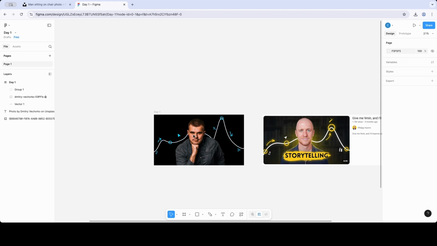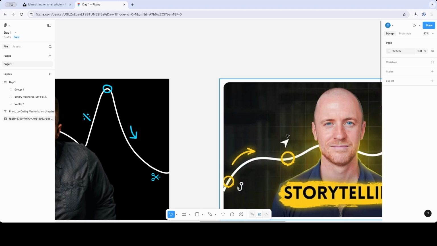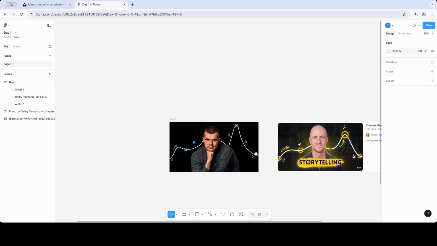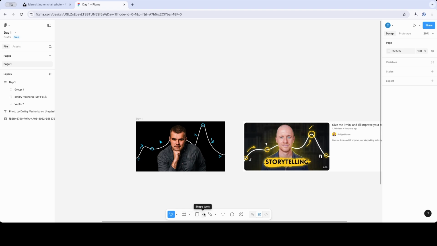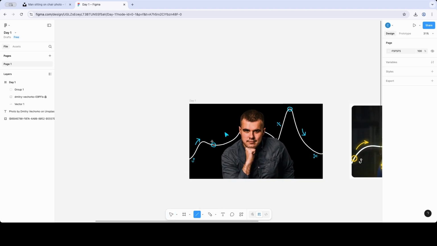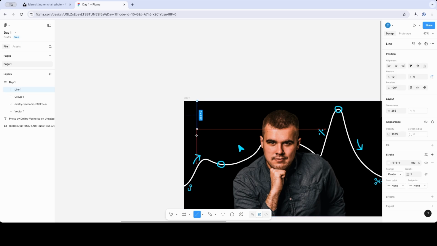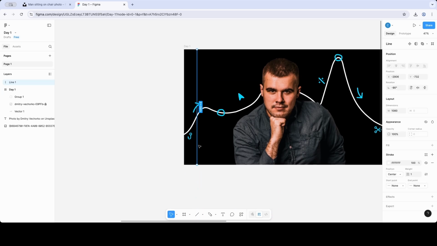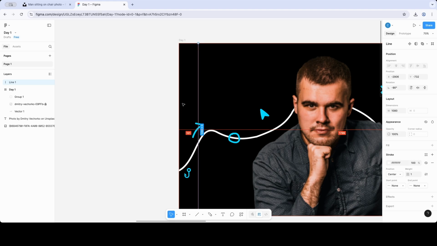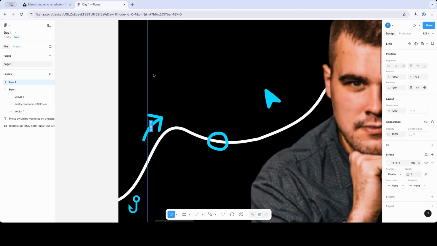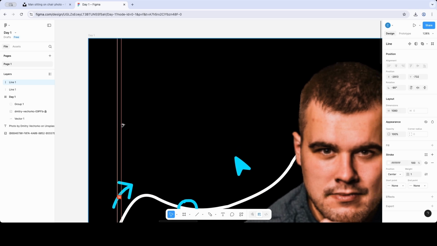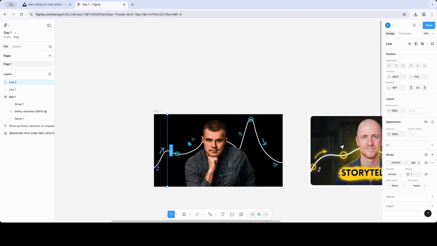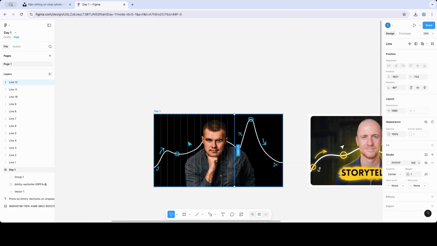Now let's see what we can do to get these grids behind this man and this yellow flash. So what I'm going to do is quickly create a grid using the line tool. Let's do it. Create a line. So the line is around 121 pixels away. Let's make it 100. Let me duplicate this line. So now this line is 100. Let me duplicate it until the end of our frame.